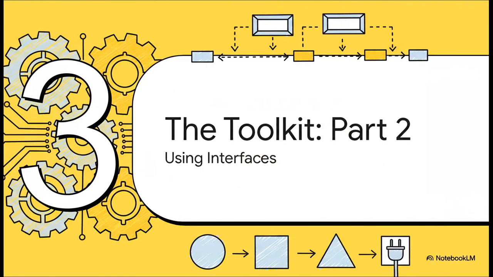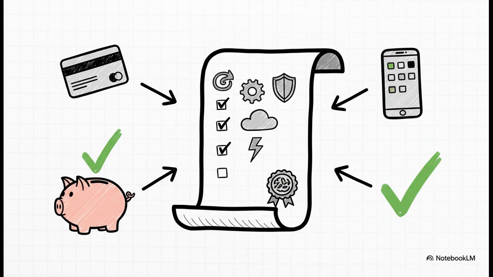Now onto our second tool, and this one takes abstraction a step further. If an abstract class is a blueprint, our next tool is more like a binding contract, and it's called an interface. Yup, if an abstract class is a blueprint, an interface is a super strict contract. It's just a list of rules. It only defines what methods a class has to have, with zero implementation details.